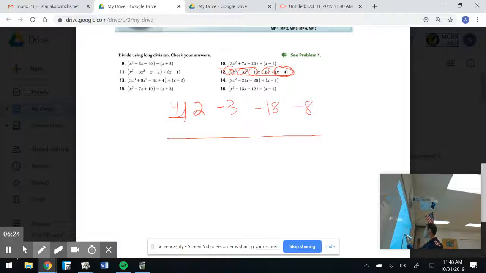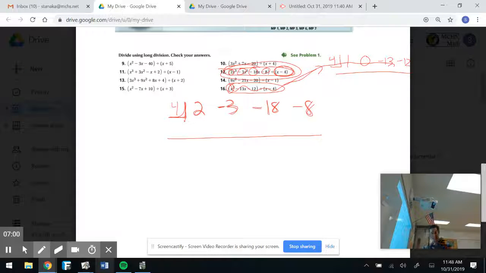Now, the important thing with synthetic division is the following. If you look at a problem like x cubed plus 16, we skip. There's no x squared. And whenever you skip something in synthetic division, you have to put a 0 in for it. So for a problem like that, it's still 4. But when I write out the coefficients, it's a 1, and then I skip. Since I skip, I have to put a 0 in for that x squared. And that's huge for synthetic division. You got to do that, all right? But let's go back to the problem we were doing.